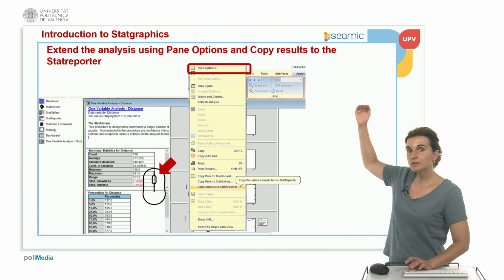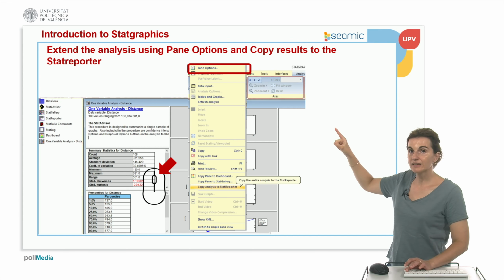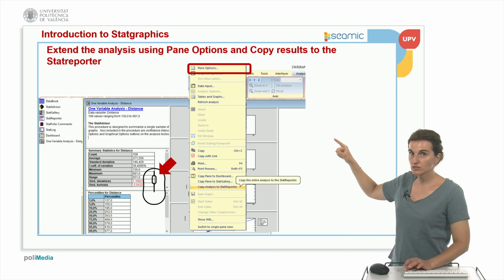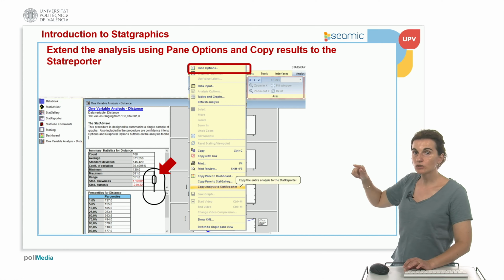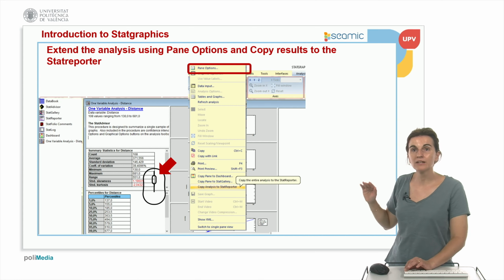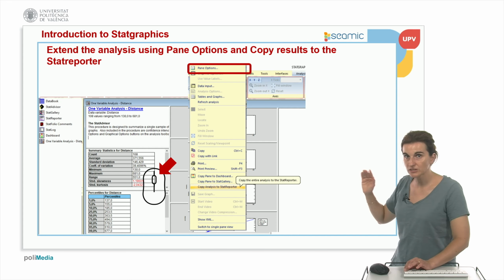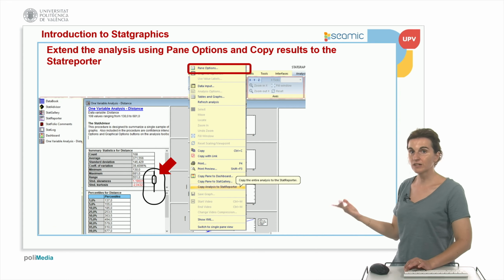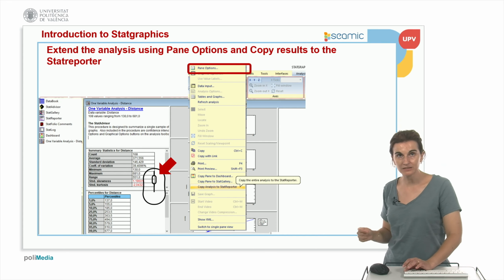And at the top of these options, you will see the pane options. These are the options for extending the analysis shown in this table. There are pane options for all the tables and charts, and also for the charts there will be graphical options where you can improve the appearance.